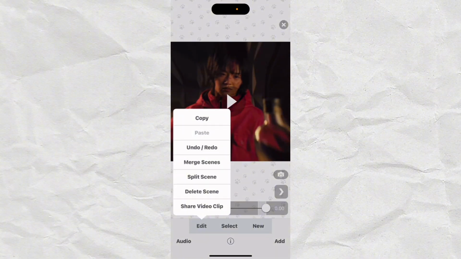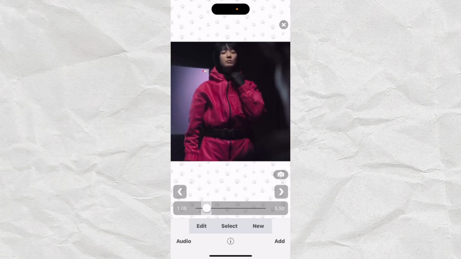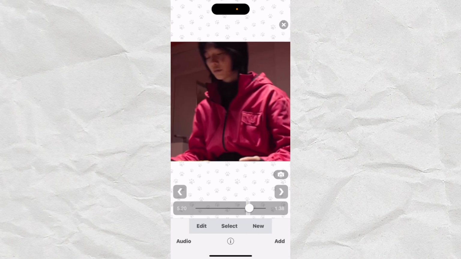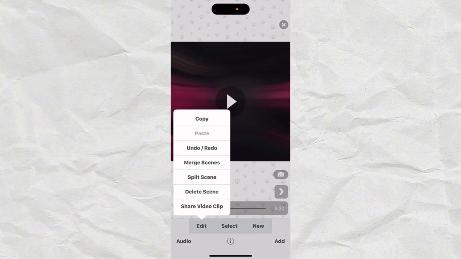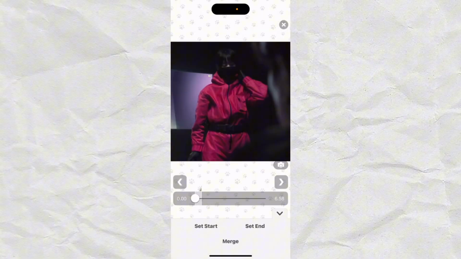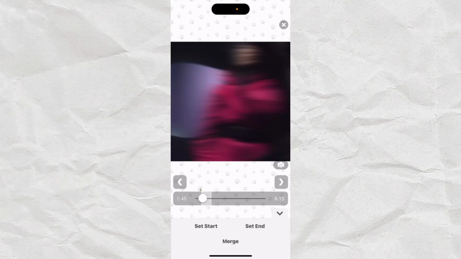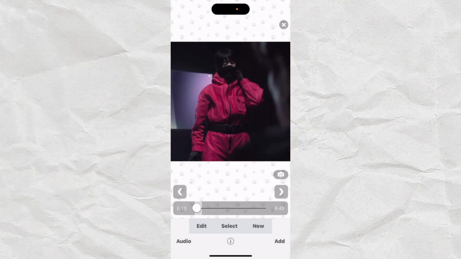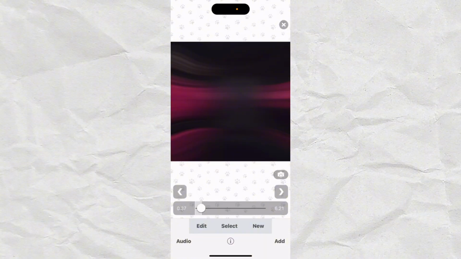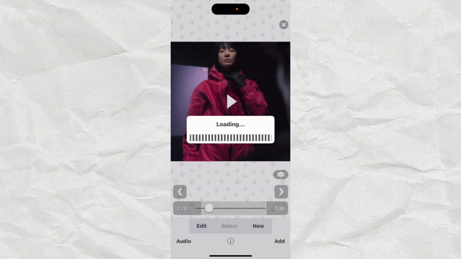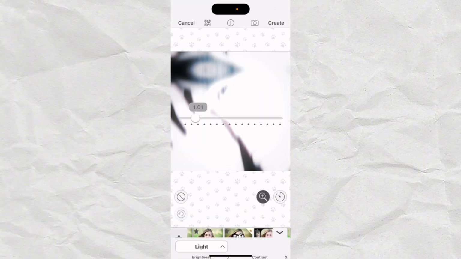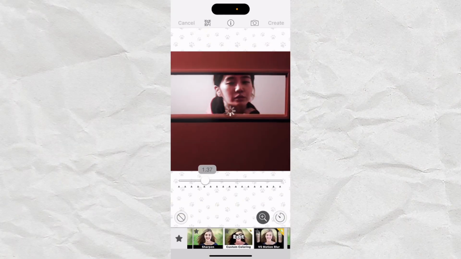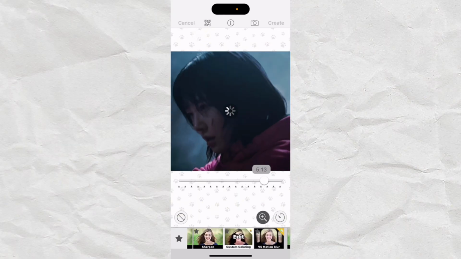And then once you have that, you're going to go to the first clip, which is this one, when the effects start happening, so like the shake and stuff. And then you're going to go to the last clip, so set end, and then you're going to merge. And then you always leave this part out because this is what you're going to have your coloring on. You're going to click new and transform, and then custom coloring, and then just put the coloring. Oh, she's a little bit like a ghost right there. It's fine. This is just an example edit. I'm not posting this, but you're just going to put your coloring.